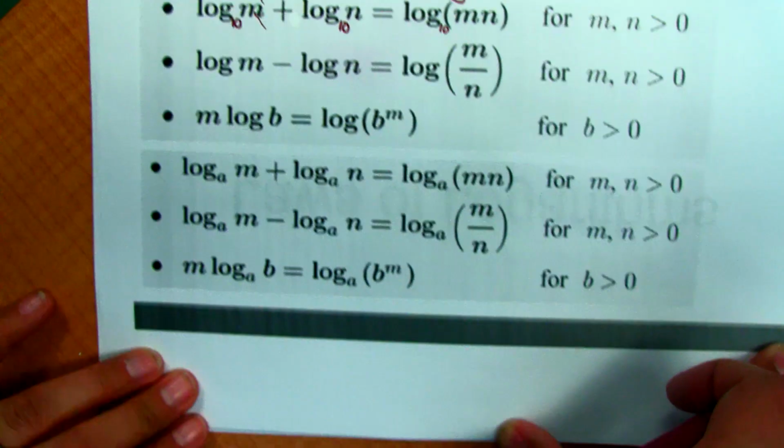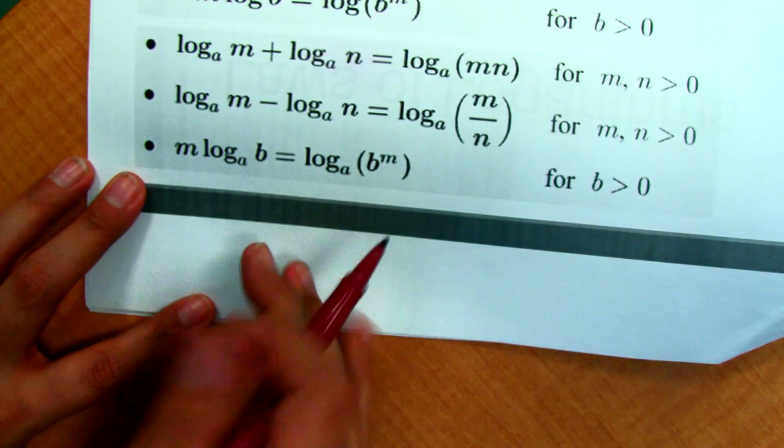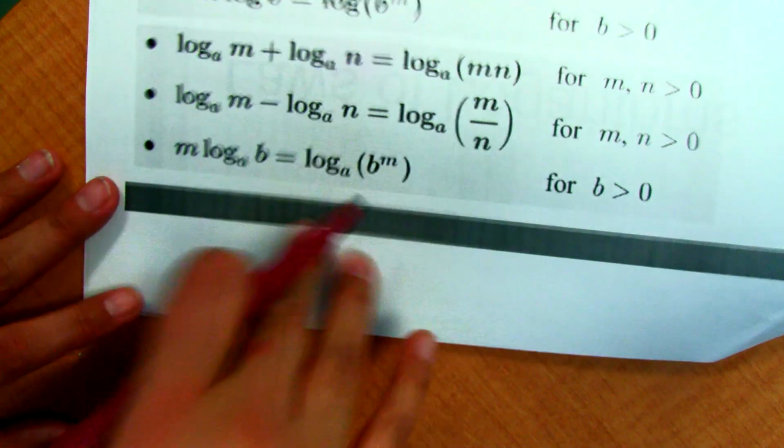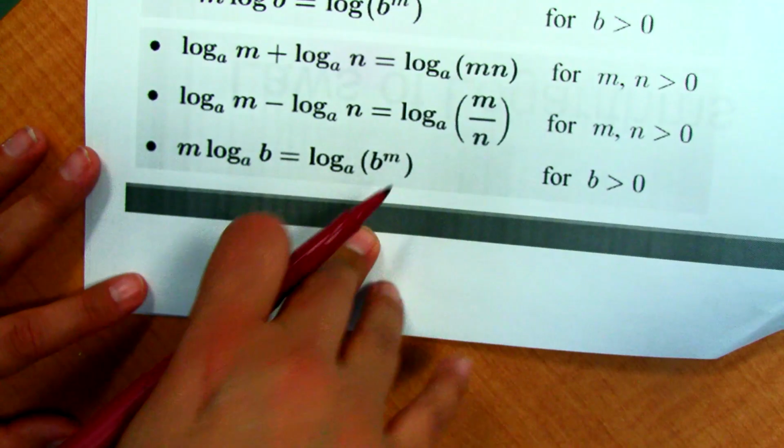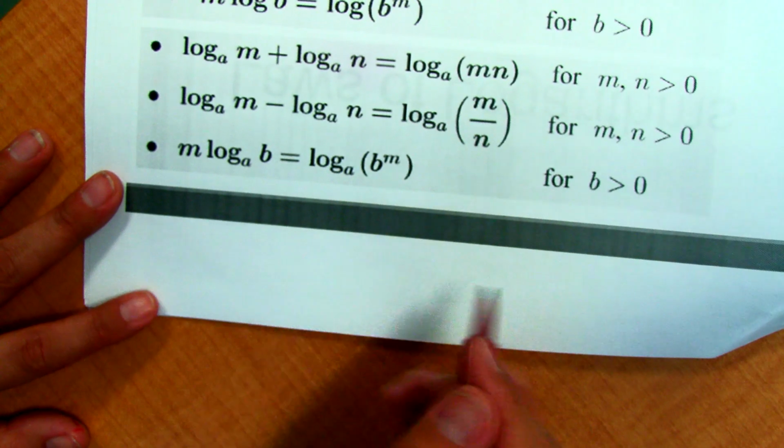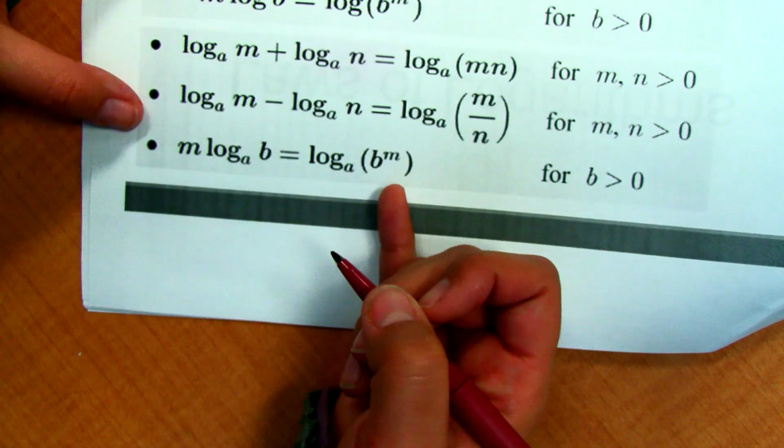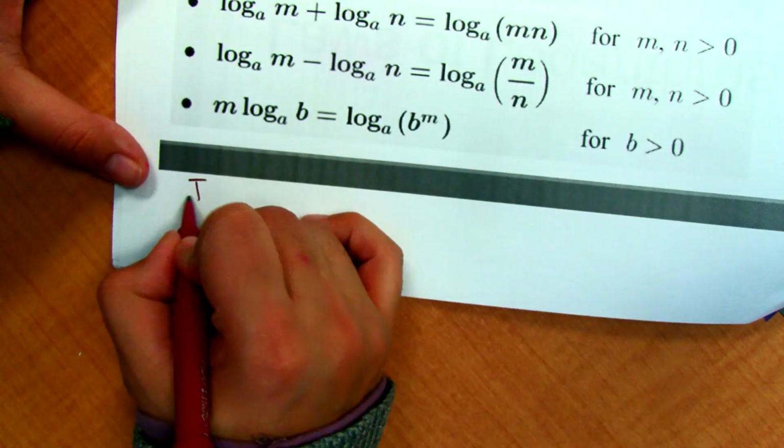So remember, you don't have to write them down. They're on the page. The one I do need you to write down, which is not on this page that I'm giving you, is the property of identity. The identity property. Identity.